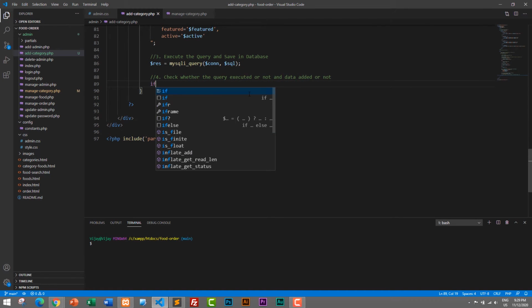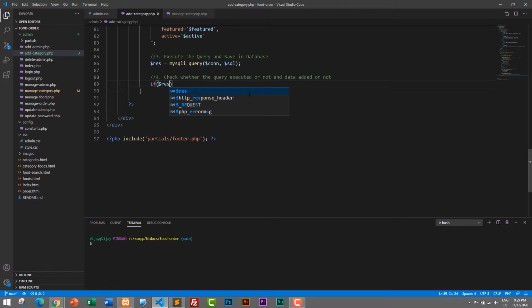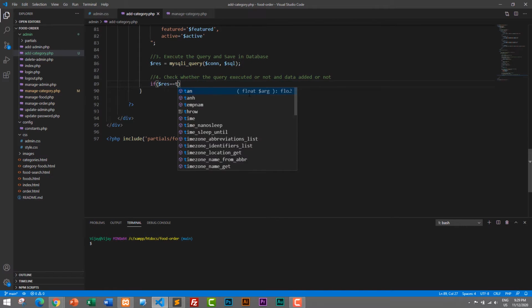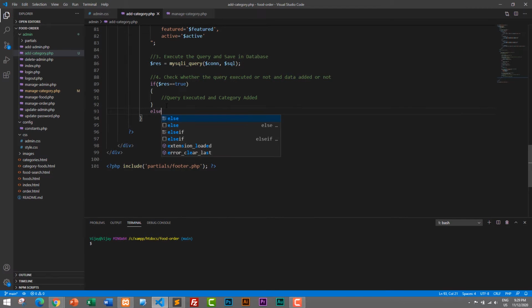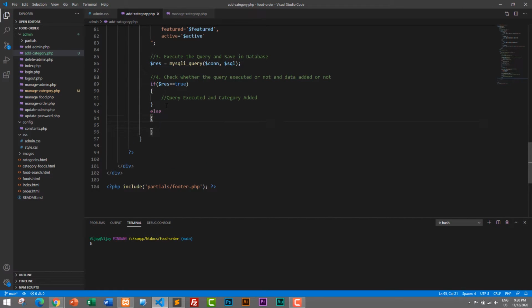So if $res is equal to true, then query executed and category added, else fail to add category.